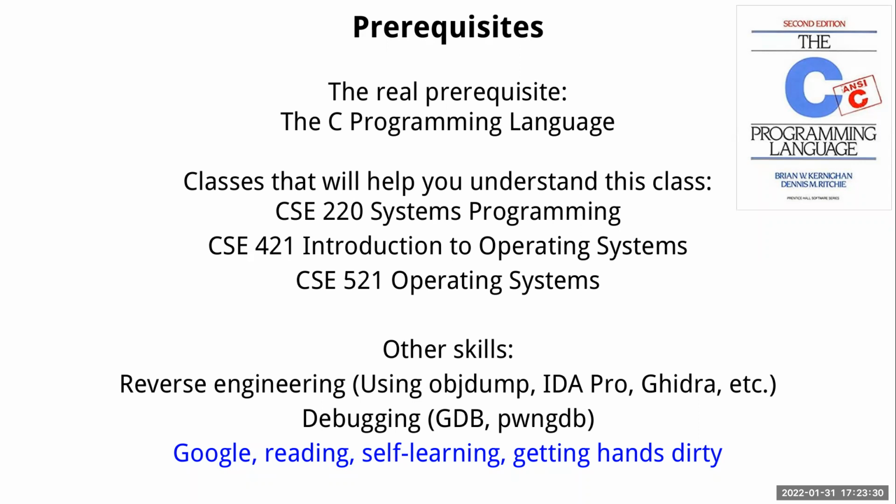The most important skill for you to survive in this class is the same skill you will use for any real-world job or real-world research, which is self-learning and Google. When you find something you don't know, like an instruction you don't recognize, you should not always just ask me or the TA what that instruction is. It's simpler to Google and find out what it is. Every week, I will give you a lot of reading assignments to help you catch up as well.